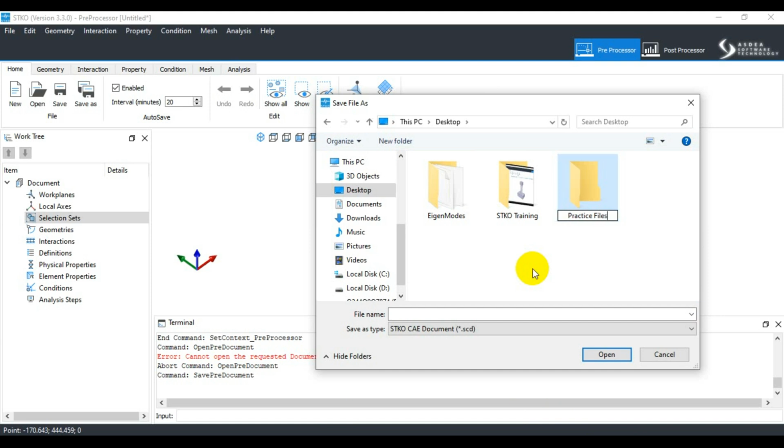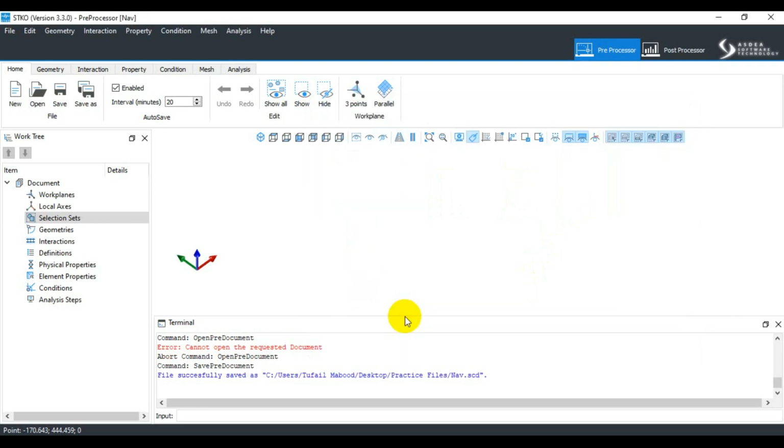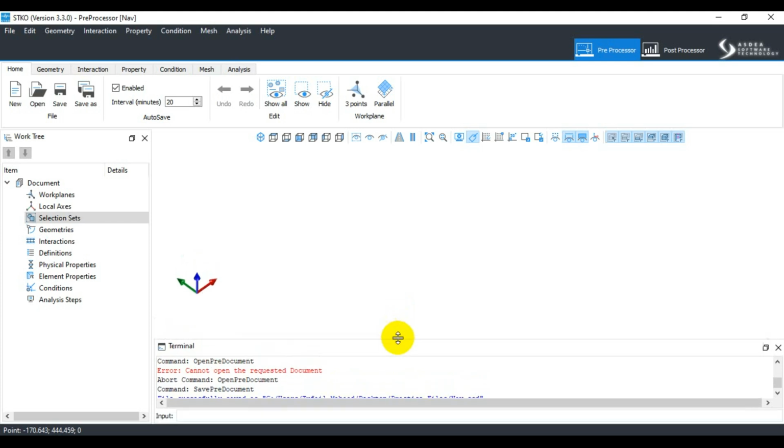I don't want to go into the detail because it's a basic file discussion, and before going into detailed analysis, I want to make sure that the interface is clearly explained in the navigation and it's easy for you to follow the video series.